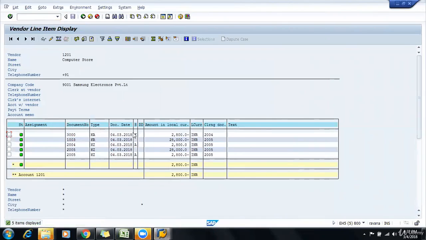Let's summarize the transactions here. Initial transaction, you can see F. F means my down payment request. By seeing F, you can say this was my down payment request, which is cleared. KR, this is my invoice, FP60 when I posted. This is my down payment, which I made of 2,800 initially. This 28,000 is what system has now debited my vendor, which was credit already. This was at the time of payment. And special indicator A, again down payment. This has nullified this 2,800, which was debit, is now credit. All right. So this was your down payment.